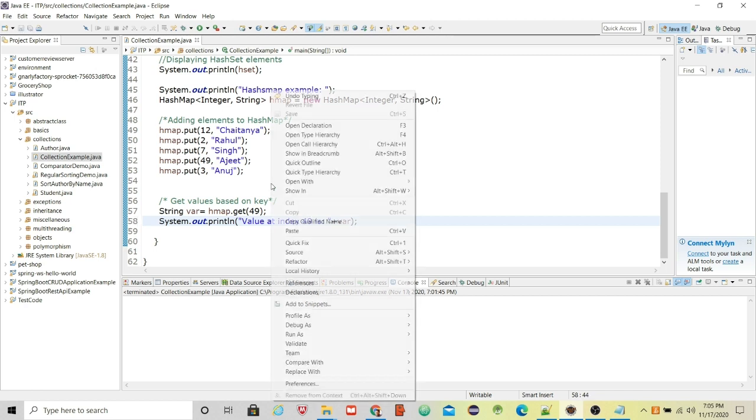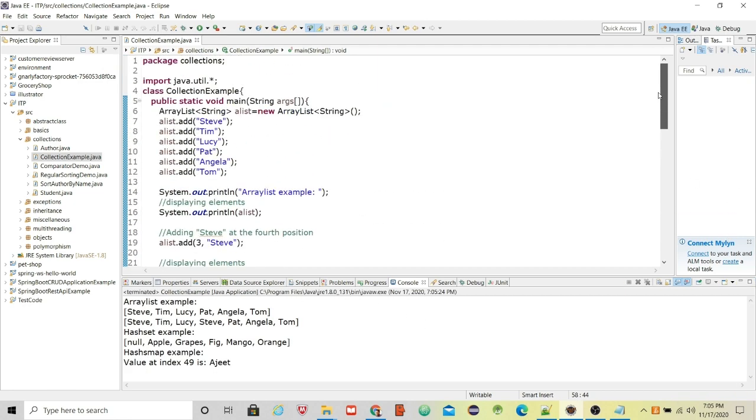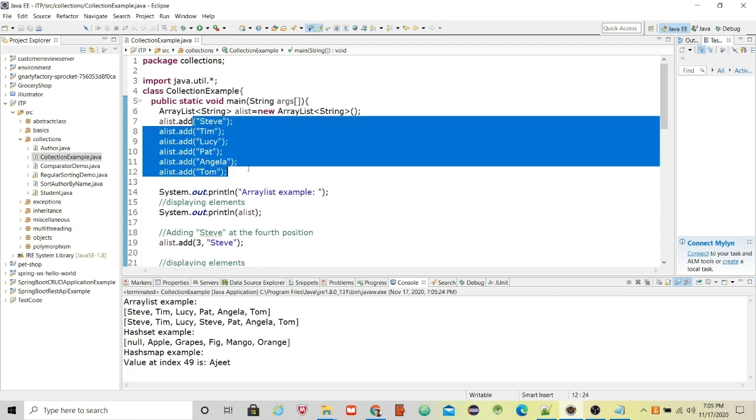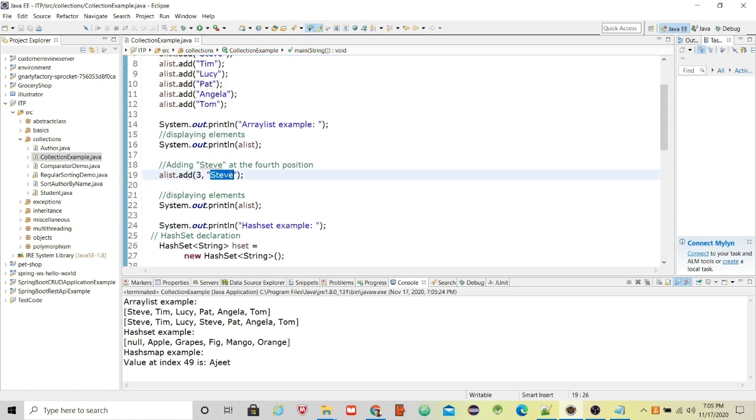So let me run this program. Let's see what output we are getting here. If we start from ArrayList, here you see this is our initial ArrayList with all the items, and we are trying to add an item on index 3, and this is how we are getting our list. It means ArrayList is accepting duplicate values.